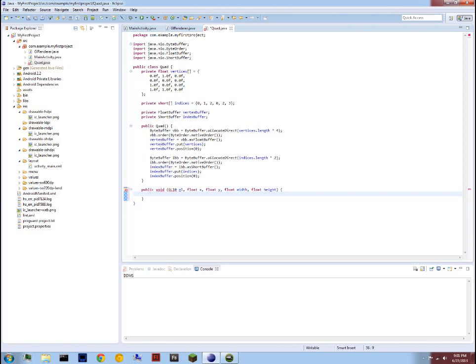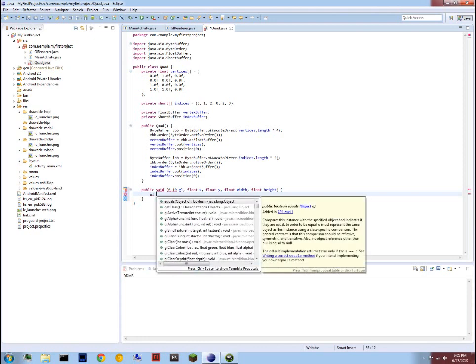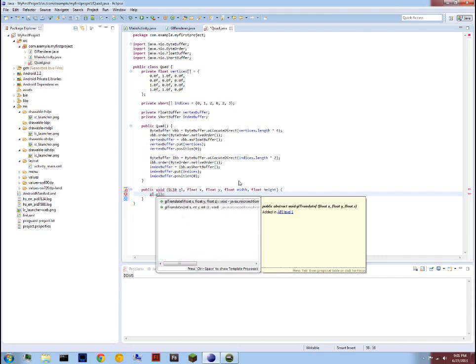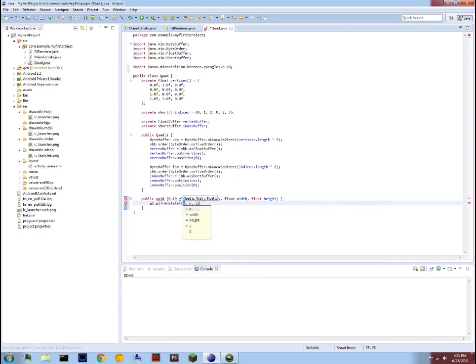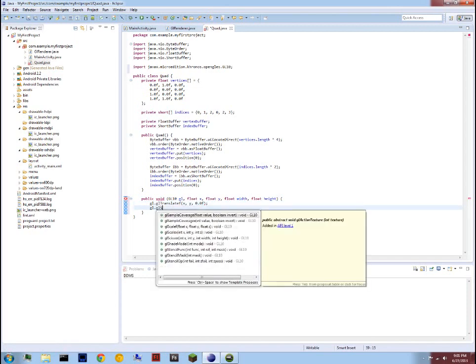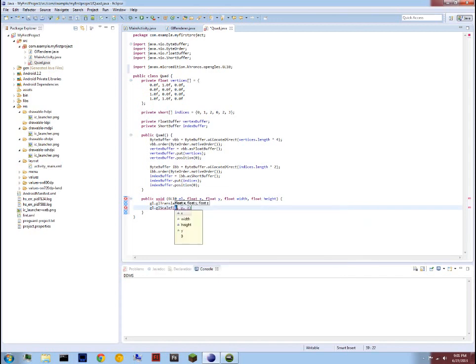Alright, and first off, we are going to do a translate. GL translate moves over wherever we place down the quad. So for X, Y, 0.0F for Z. And we're going to do GL scale, and that will be width, height, and this will just be 1 scale.